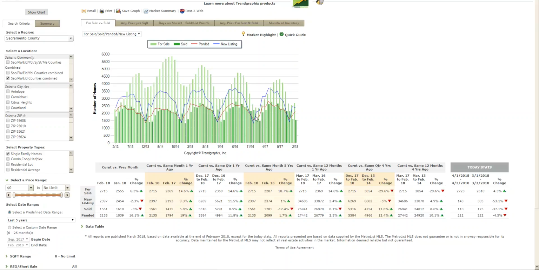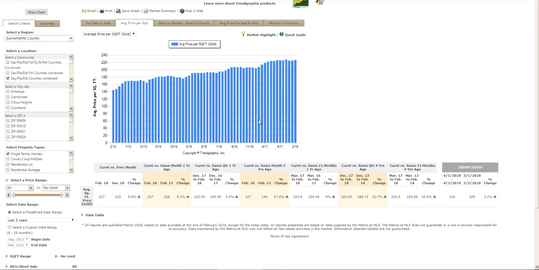So we're going to start to see more and more listings hit the market as we get into spring and summertime, which is going to create more competition for listings. And on top of that, you're going to see more competition for buyers. And interest rates may start to go up over the summertime. They may not. They may go up a little bit. They may jump. I don't anticipate them jumping. But based upon this data, I can definitely see that listings are going to be increasing. So are for sales, homes that are going on the market and that are going into contract.